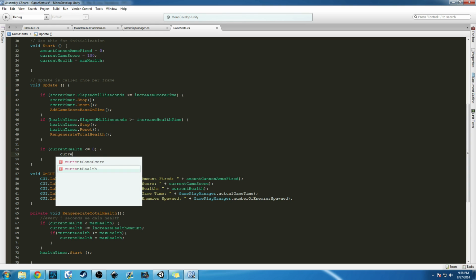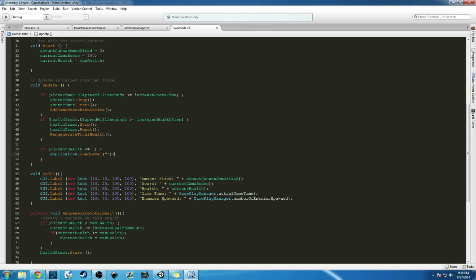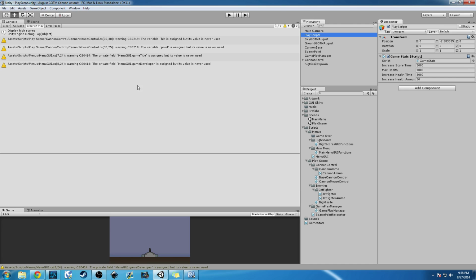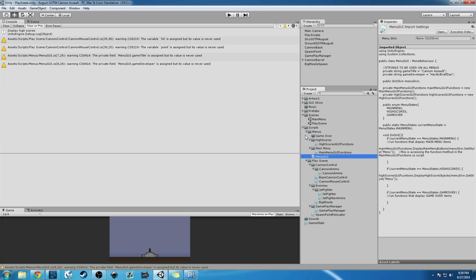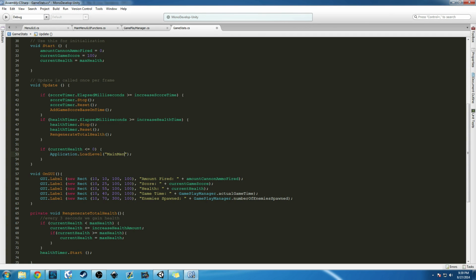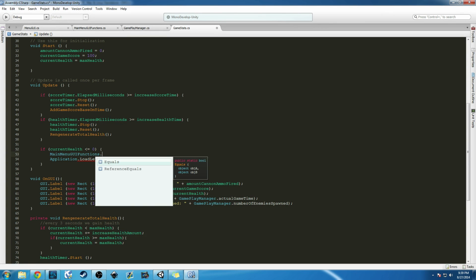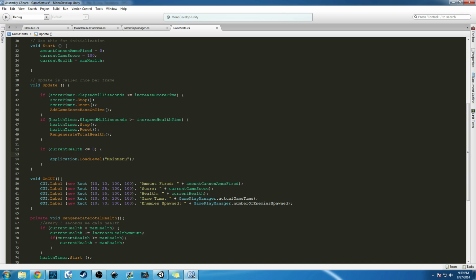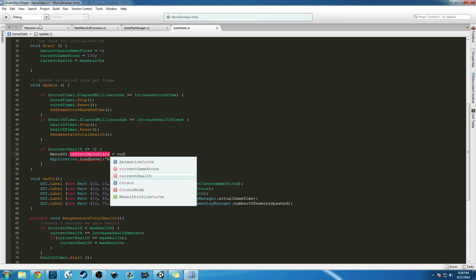We're going to go ahead and set current. We're going to have to go application dot load level, and this is going to be our menu scene, right? And so as soon as we load our level, we're going to want to say where is it? Let's see. Current menu GUI functions. Trying to look. Oh, sorry. It's called main menu, and I think before we load this, we can go ahead and do main menu GUI functions. It's going to be our menu GUI dot current menu state is going to be equal to current menu state.